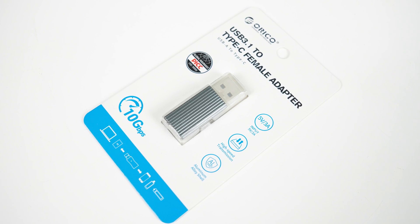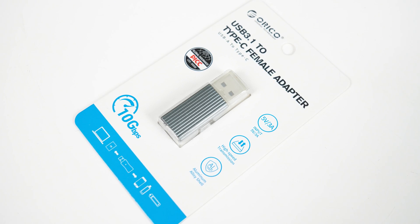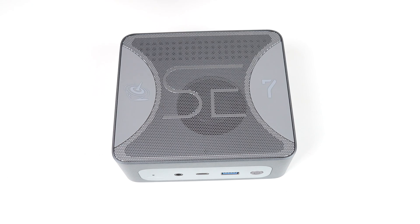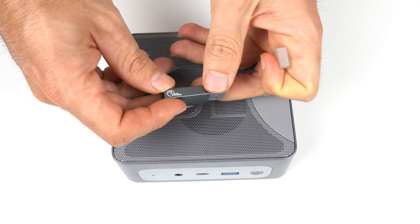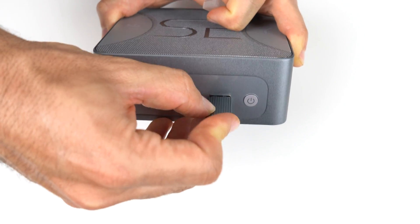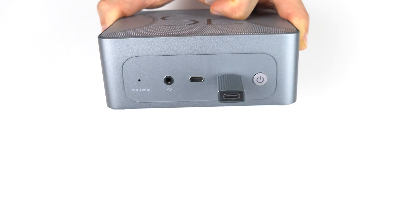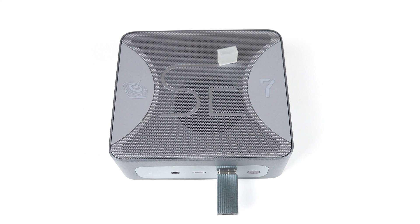And if your PC just doesn't have enough USB-C, Orico also has an adapter which turns your Type-A into a Type-C. The best thing about this adapter is that it supports full 10 gigabit per second bandwidth, so you can maximise supported USB ports, or it will just work at the maximum speed that is supported. This one again has an aluminium alloy shell for improved heat dissipation. Find out more with the link in the video description.